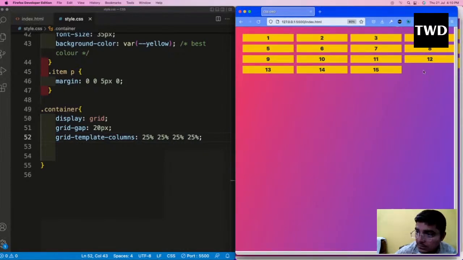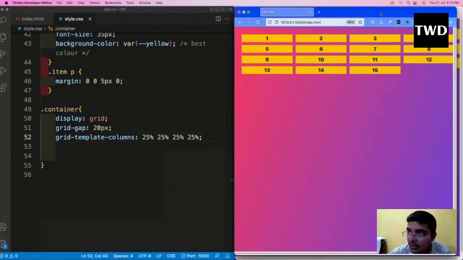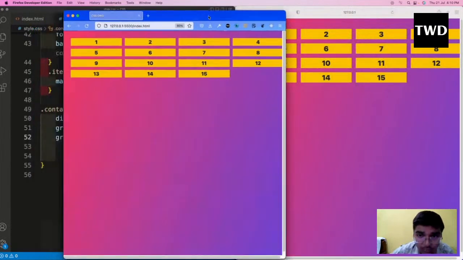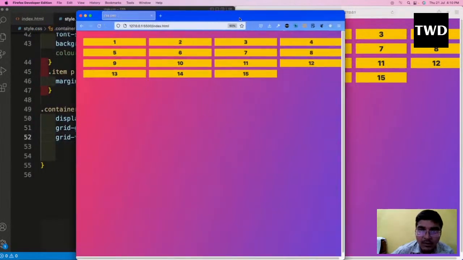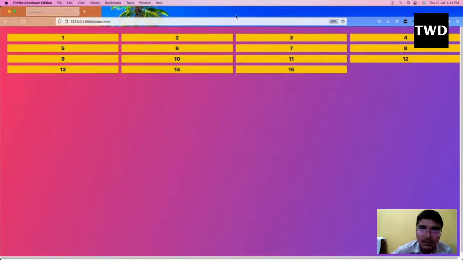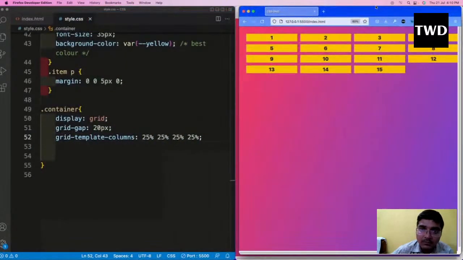This last row has gone outside the screen. If you see items number 4, 8 and 12, why did this happen?